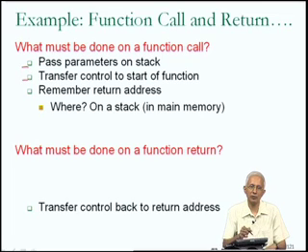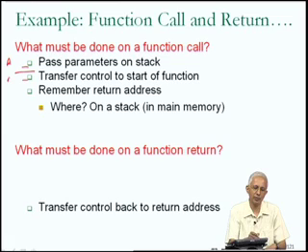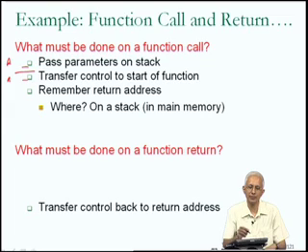Because once I transfer control to the start of the function, I'm in function B. Right? So this is the point at which I move from function A to function B. At this point, I'm in the caller. At this point, I'm in the callee. And I know the value of the parameter only when I'm in the caller. Therefore, the passing of the parameter must be done inside function A. And that is why it's the first thing that must be done in this sequence of steps.